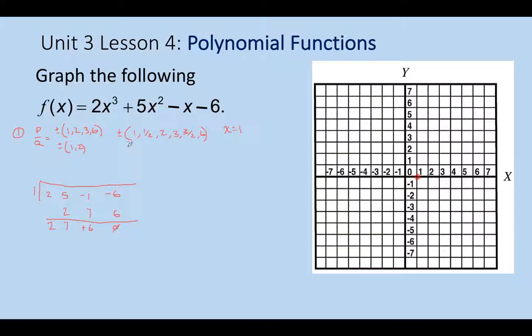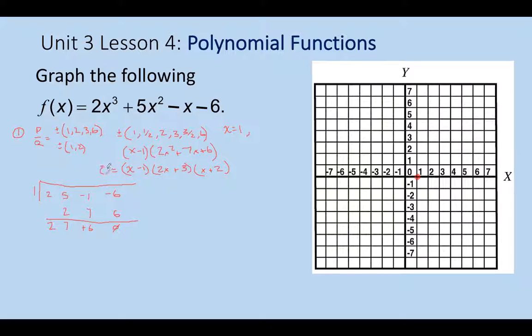At this point, what I would have left for factors, I'd have x minus 1, but then I would have 2x squared plus 7x plus 6. Okay? And, well, this can be factored as well. So I got x minus 1. Now that I got it down to a quadratic, these are pretty simple to factor. We'll say 2x and x, both going to be positive. So I got 3 and 2.